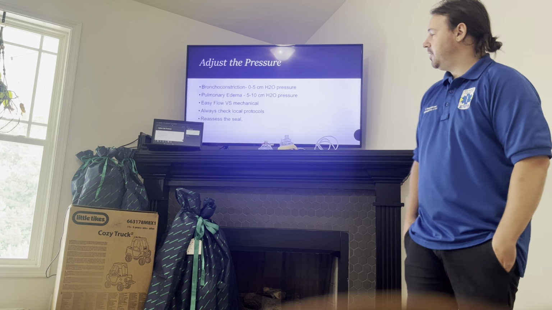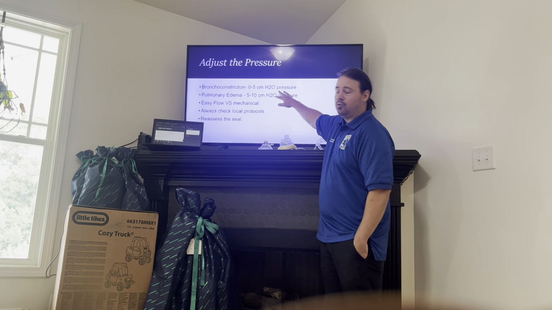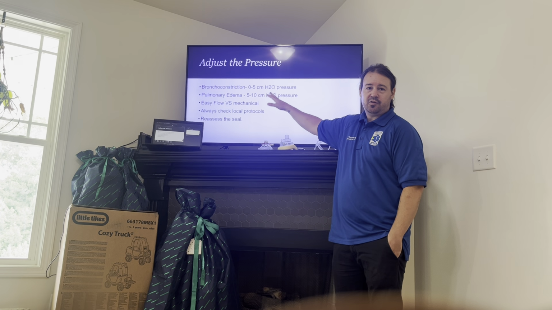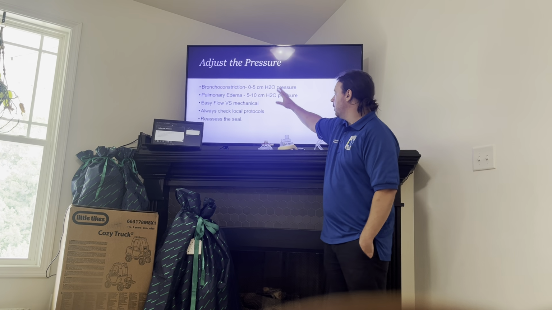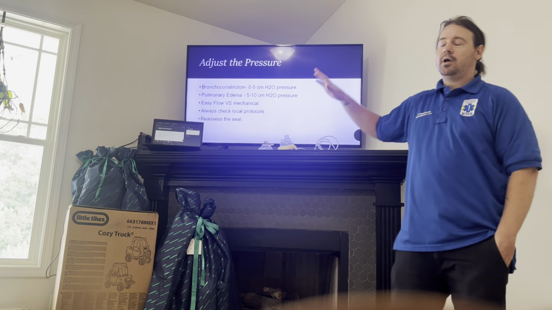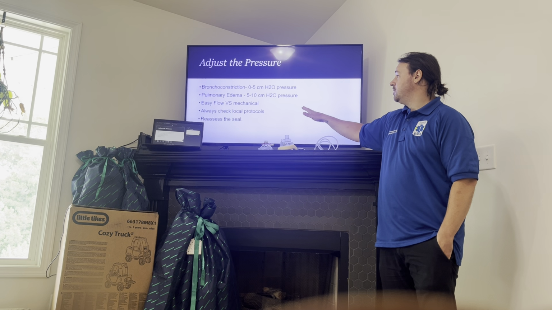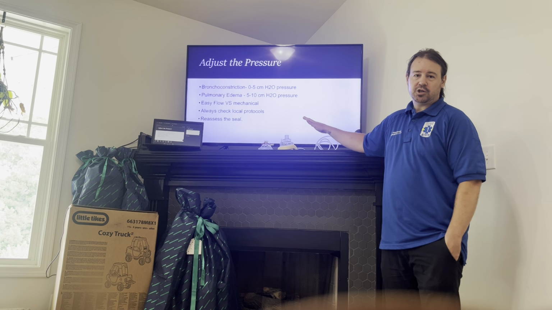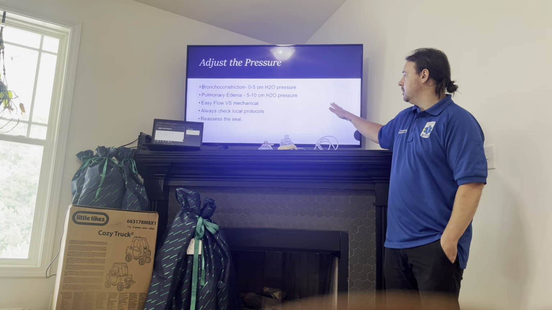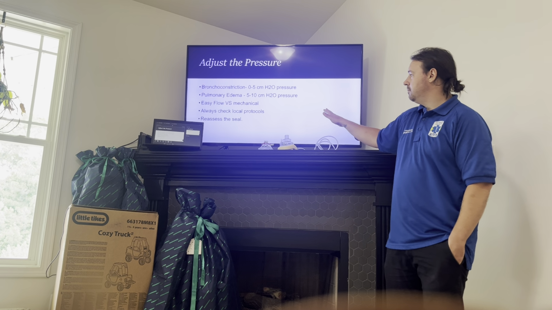So if you place it at 5 initially, saying, hey, we're either one of these two, we don't know which one it is yet, we just see increased respiratory effort, we're going to place it at 5. That's a good starting point. But if you identify that there's pulmonary edema and the patient is still struggling after the application of CPAP, we need to increase that pressure so that we are getting the therapeutic benefit of the machine.